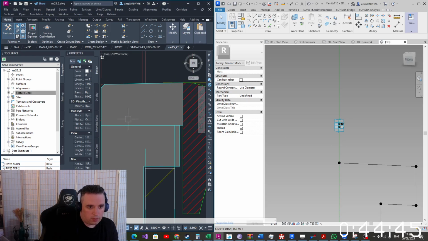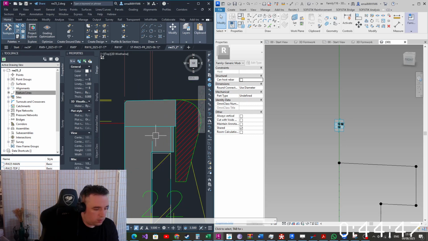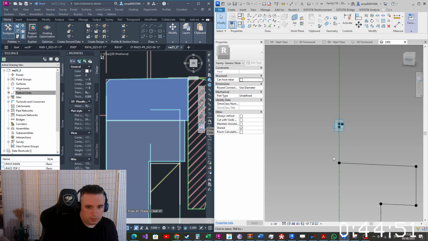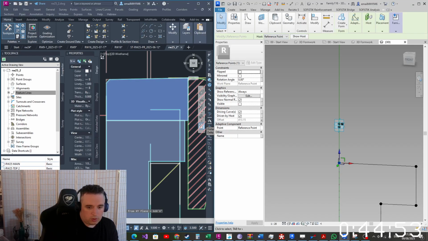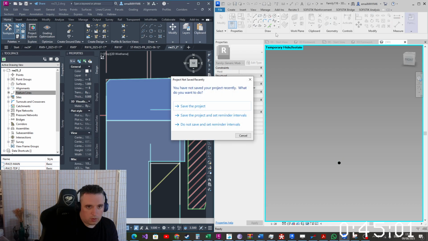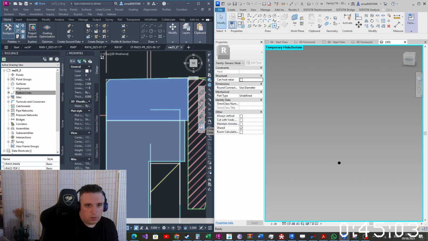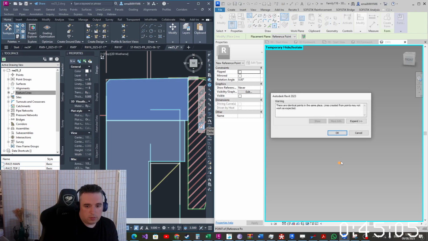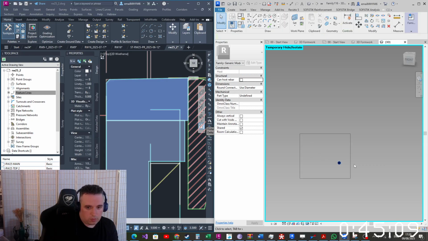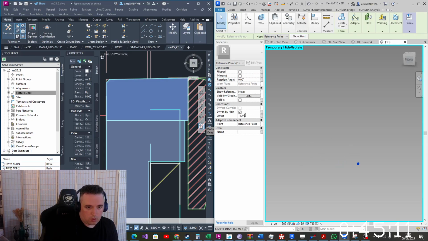Okay. And the width is 50, right? 50, just to make sure. Isolate. 50.